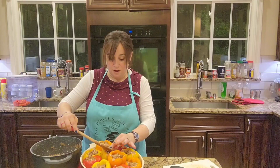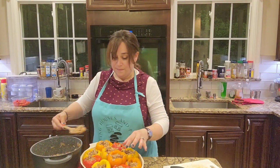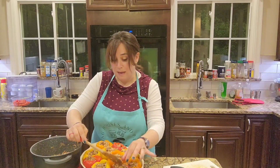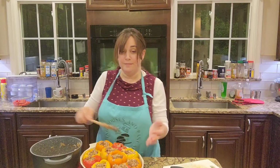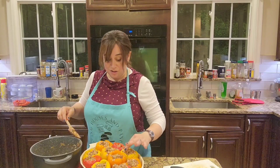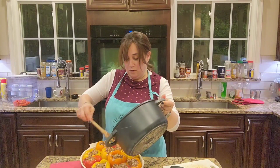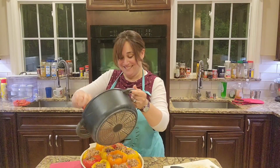You can use this to fill all kinds of vegetables if you wanna go ahead and core them, take out the insides. It is delicious in eggplant, in green zucchini or yellow zucchini. I've had it in tomatoes. What else could you core? I don't know. Those are the ones I thought of. And obviously stuffed cabbage, although I actually do a slightly different sauce and a slightly different filling for my stuffed cabbage. But look at that, I'm just gonna really pack it in there, because I'm gonna really enjoy that when I eat it later. That'll be good.